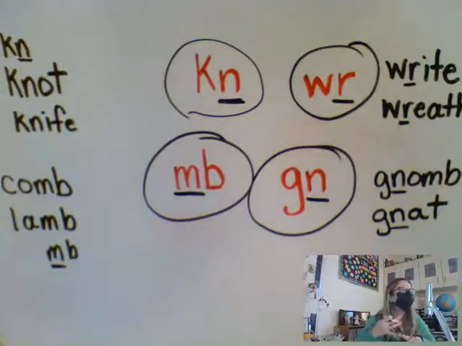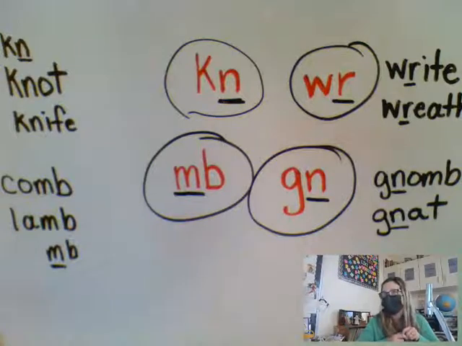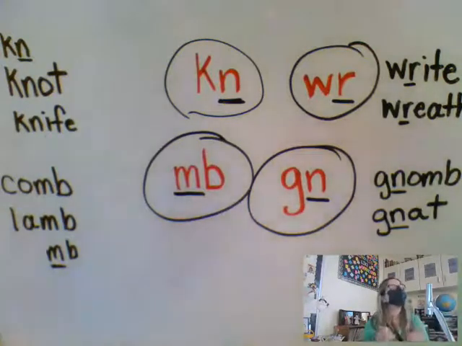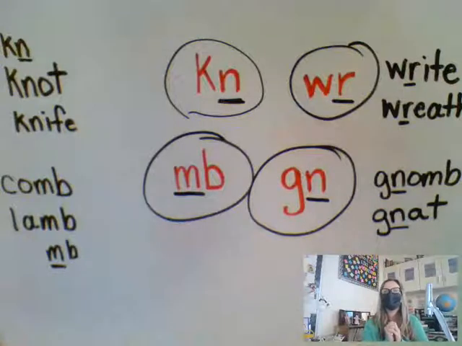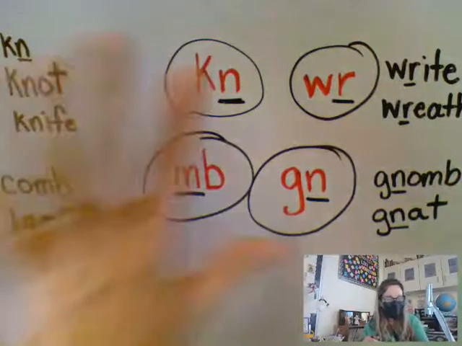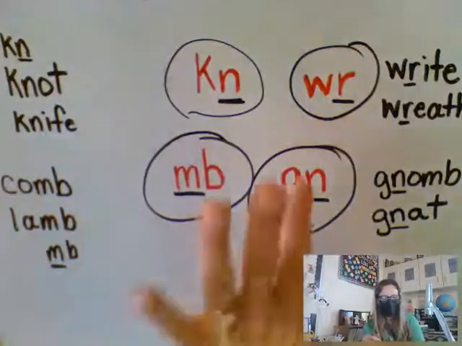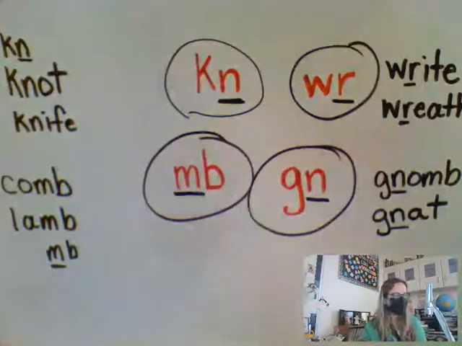We'll work on these in our Journeys books. We'll work on these in Language Arts. And so they're just important spelling patterns in our English language that you need to become aware of. That way, when you are reading and you are writing, you're able to easily decode the word. So when you see KN, you're not going k-n, k-n, k-n. You know that KN says n, okay? It's like a silent K, a silent B, a silent G, and a silent W.